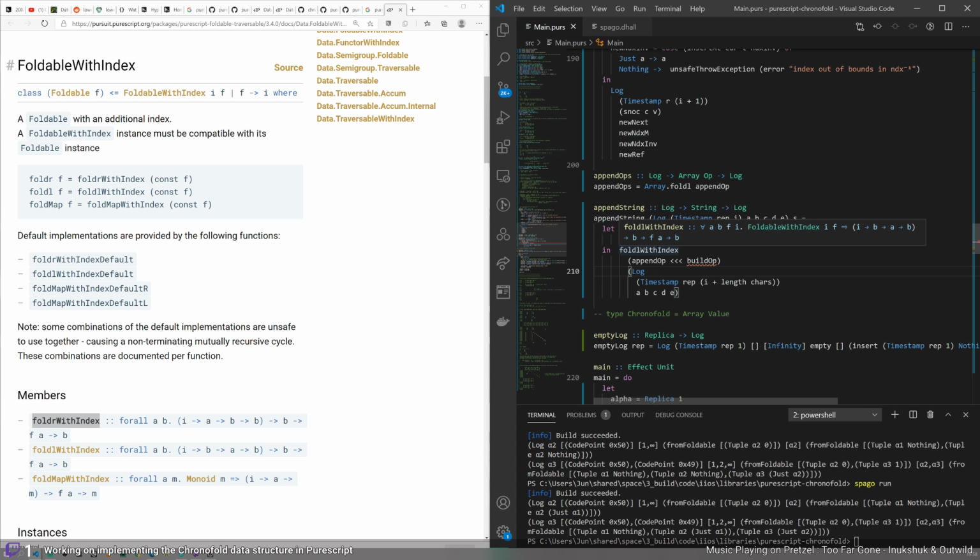Blah to blah to blah. I need to pass the B as well. Which is what? B is the accumulator.